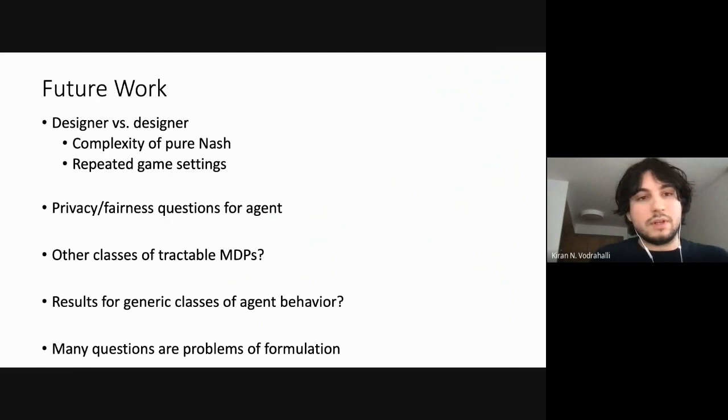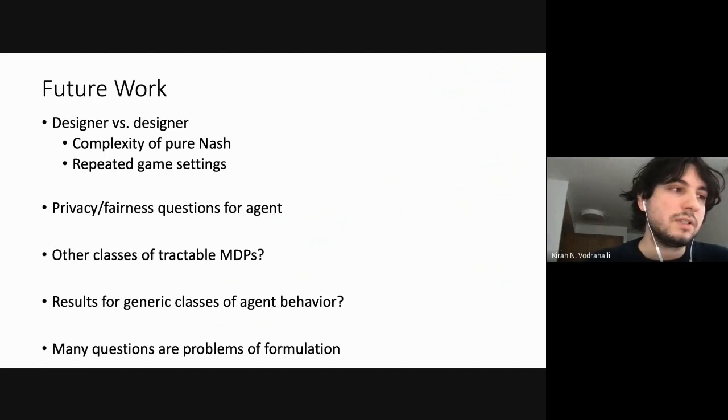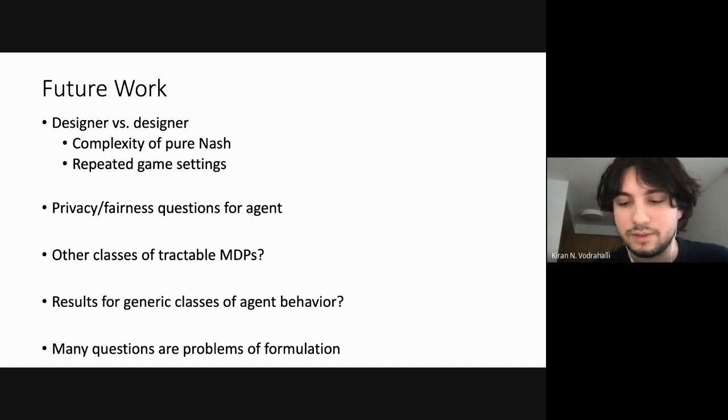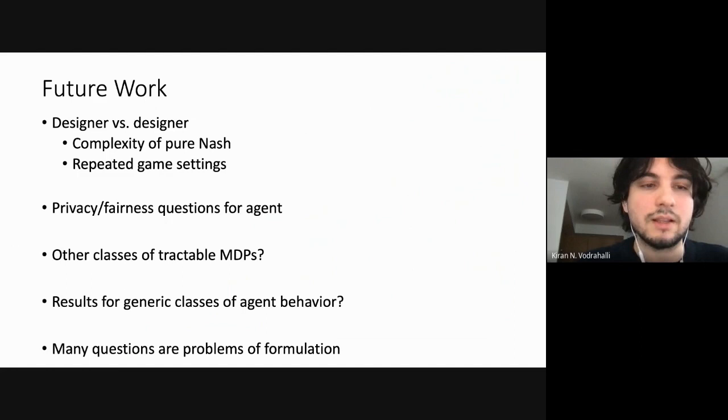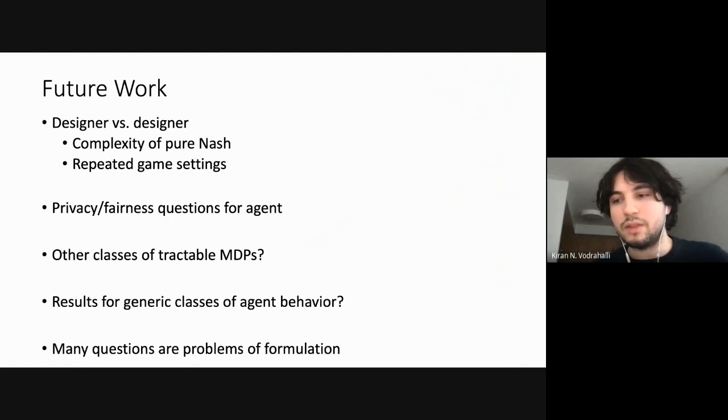And of course, there are many questions on the agent side, relating to privacy and fairness. So far, we've modeled the privacy aspect of the agent via the agent's shift in reward. If the agent accepts a platform, then we're just letting the agent's reward in that accepted platform state model both the utility of getting access to the platform, as well as whatever negative sides come up with the agent giving up their data. But there are probably many other ways we could model this question and dig deeper. Similarly regarding fairness questions: should some agents be able to profit more than others? How do we make it equitable for all agents to be able to use the platforms equally?